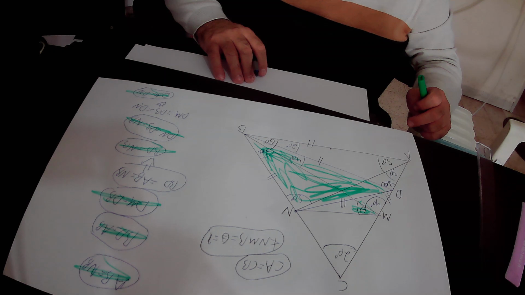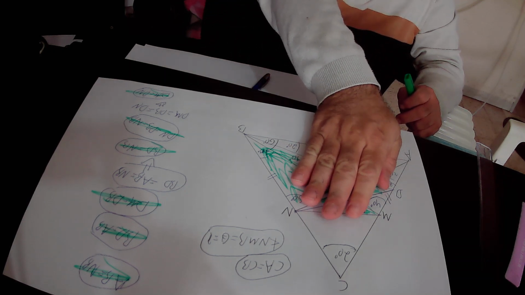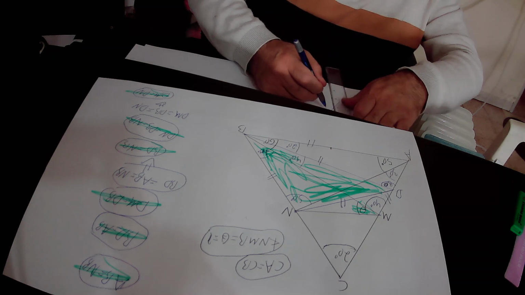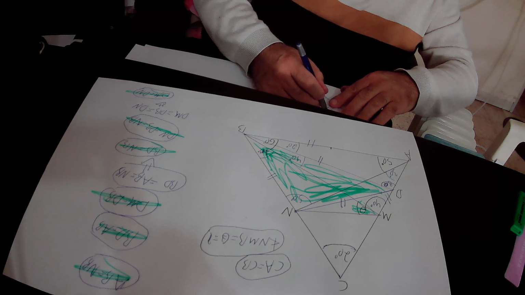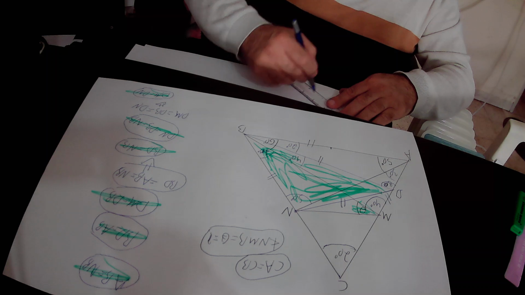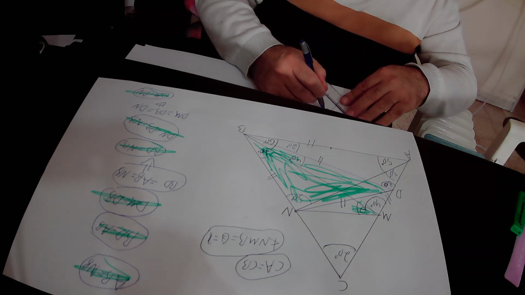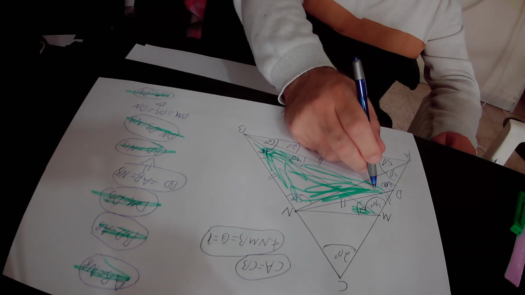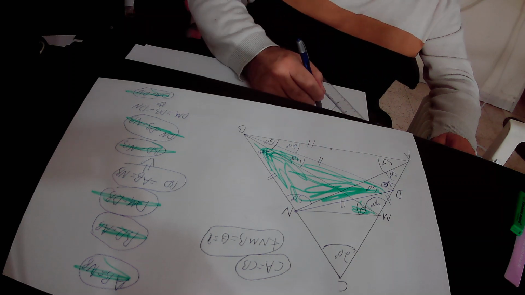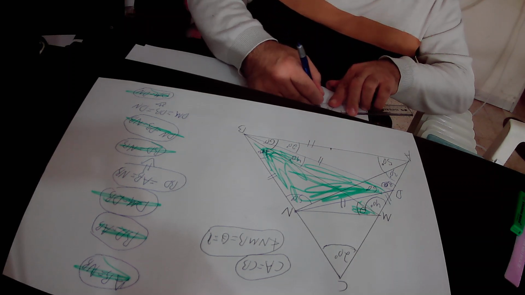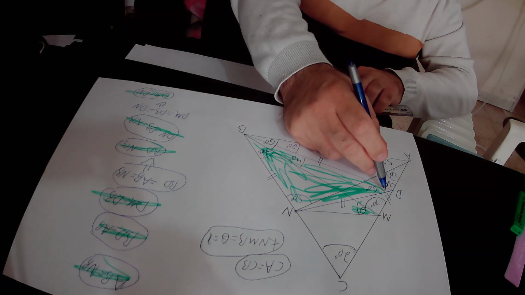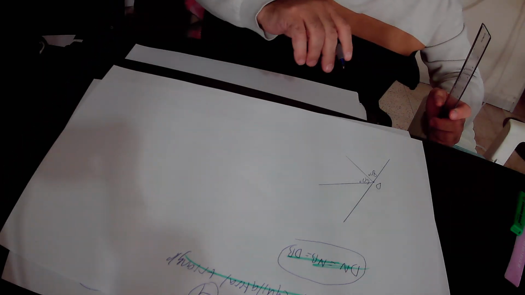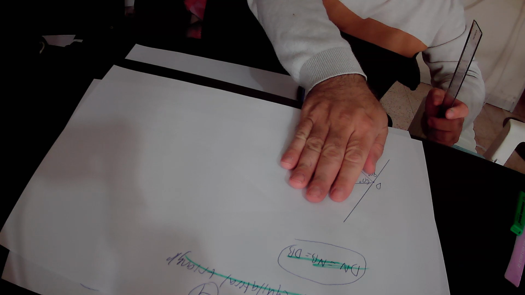In the next step, we will focus on the straight line CA. On this side of the straight line CA, there is point D. So which angles do we have on this side of CA at point D? We have this angle that is equal to 80 degrees. This angle is one of the 3 angles of the equilateral triangle DNB, therefore it must be equal to 60 degrees. And we have here a missing angle.